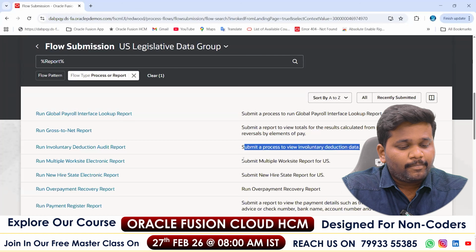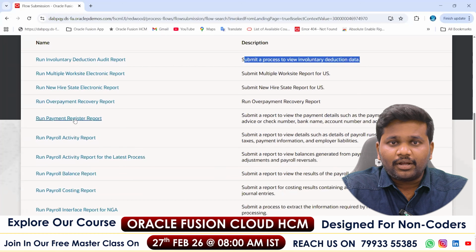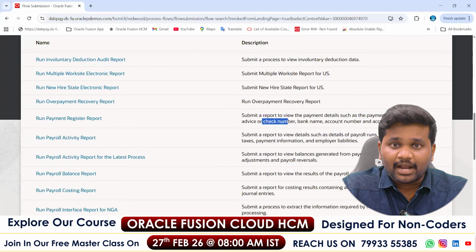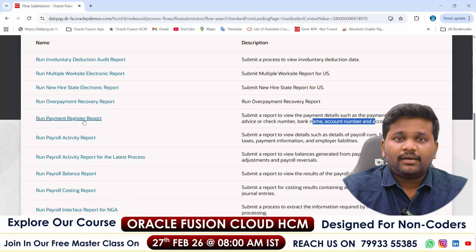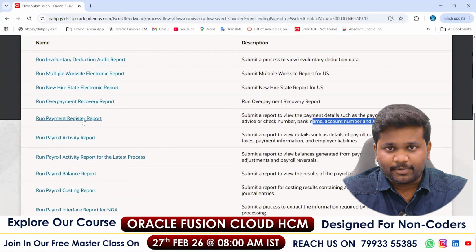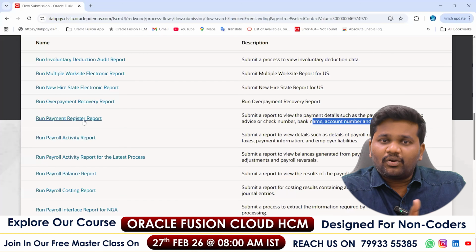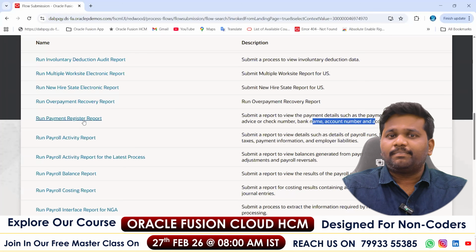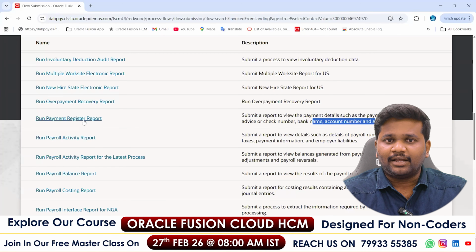Then if you go to the Payment Register report, if you run this, submit a report to view the payment details such as payment amount, check number, bank name, account number. Means in our payroll transactions, we have the calculate prepayments process. Once we run that process, how many are with direct deposit, how many are with check payments, that process will bifurcate the data.